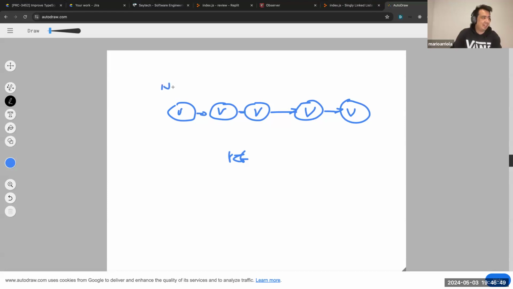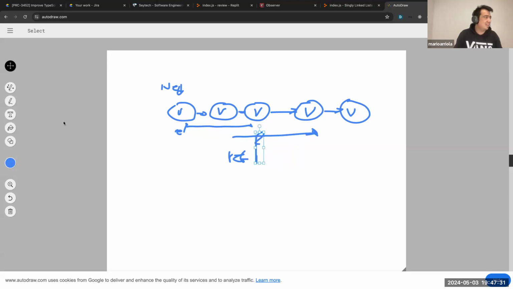You have the head, and we make a reference. The reference is here, and we want to check the last one. We check whether reference next exists. Then we move the reference. We check again: next exists, okay, we move the reference one more time to the next one.